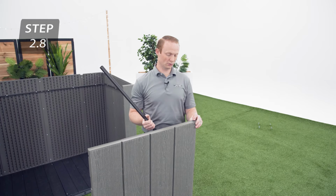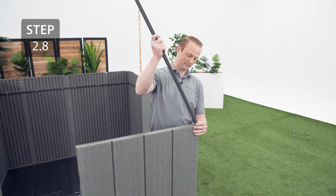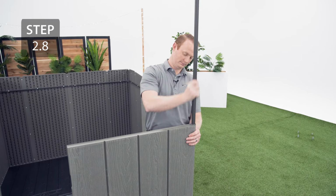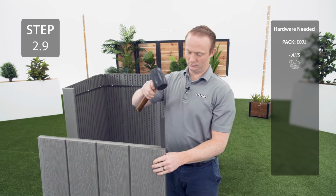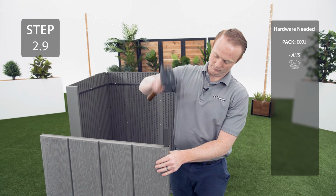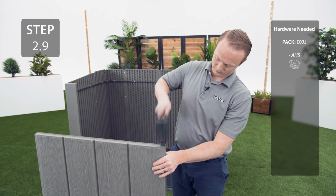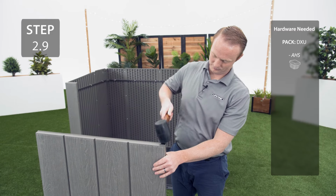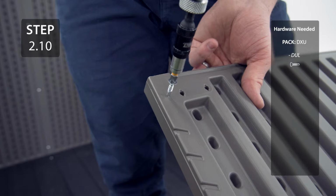Slide the tube through this hole on the right door, making sure to leave about 6 inches hanging out. Push the cap into the end of the tube and then slide the tube the rest of the way in. You'll want the tube to be flush with the bottom of the door. Secure the tube to the door through the divot with the self-tapping screw.